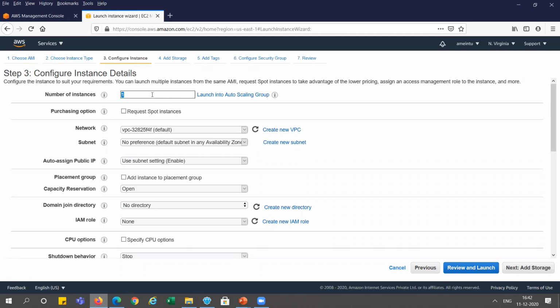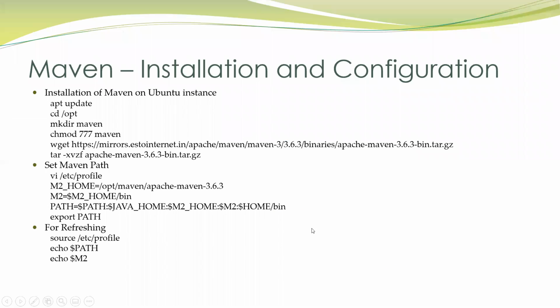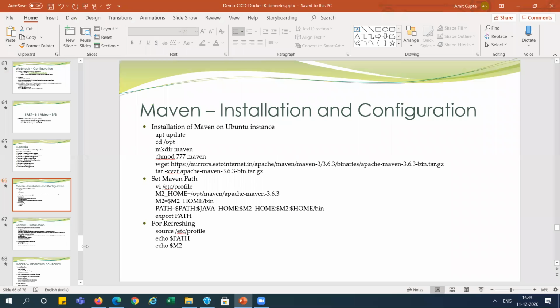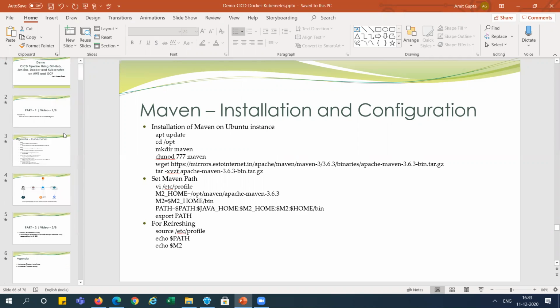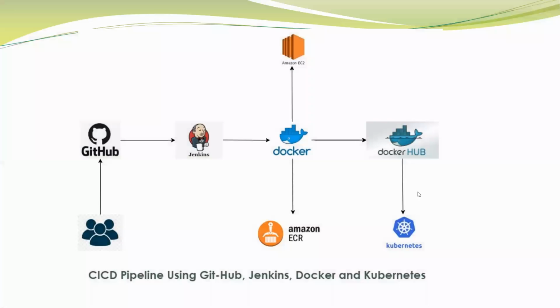Actually, we need two servers here. One server for Jenkins and another server on AWS, where we will run the Docker image. I just want to show you the diagram of what we are doing here. We covered it in our first video. When a user changes something in GitHub, the changes will reflect in Jenkins.